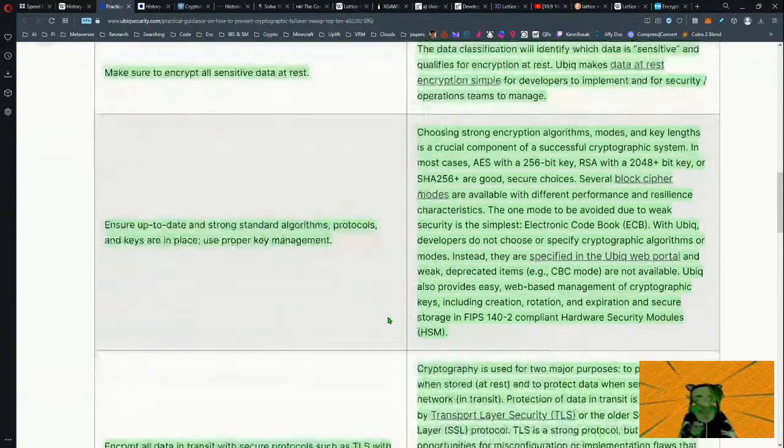So ensure you're up to date on standard systems like this. They actually have specified web portals. They have block cipher modes. Make sure your keys are set specific ways, because some of these keys are already broken. AES keys are already broken. RSA keys are already broken, which is why you're seeing stuff on here like 256 bit only, with a 2048 plus bit key with a SHA-256 plus. When they say plus, bro, they mean it's with this or higher, with this and another. So that's the keyword here.